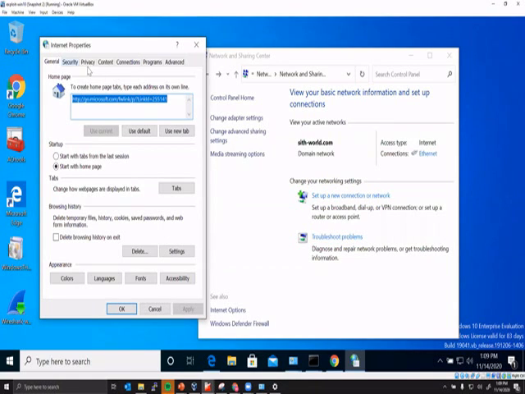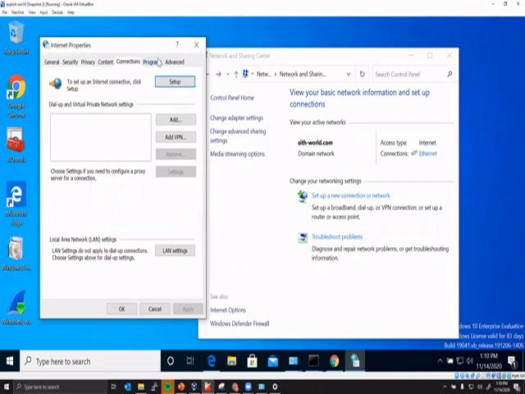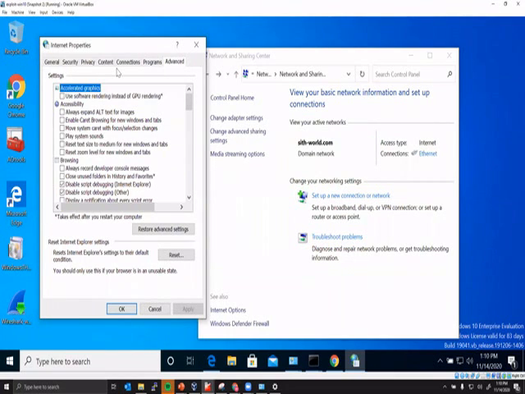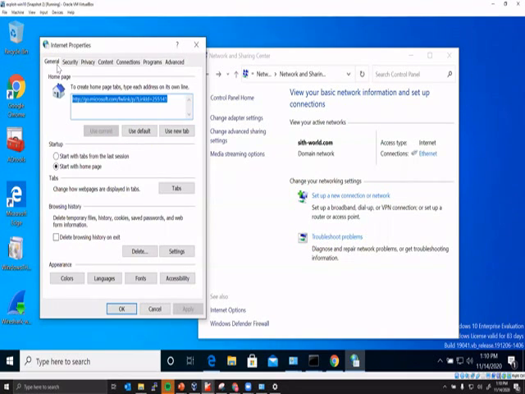This also governs a lot of how your computer interacts with web browsing itself. For example, Chrome uses this as its own, so the settings that you set here will also apply to the Chrome browser. Firefox does not do that. Firefox has its own. These settings can be set via regedit as well. You can manage these settings as well. But essentially, in General, it's just some Internet Explorer and browsing settings here.